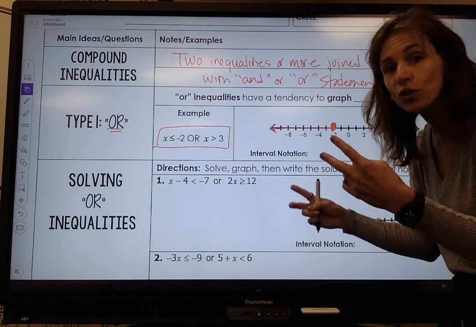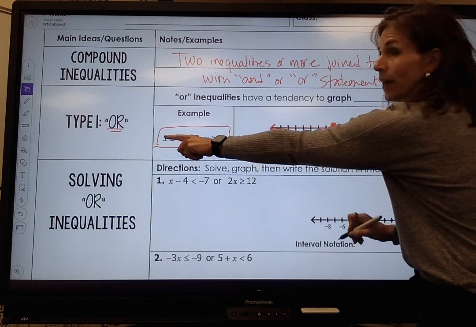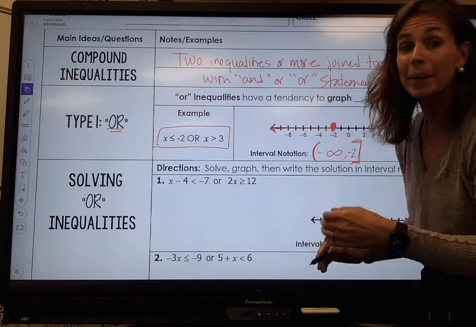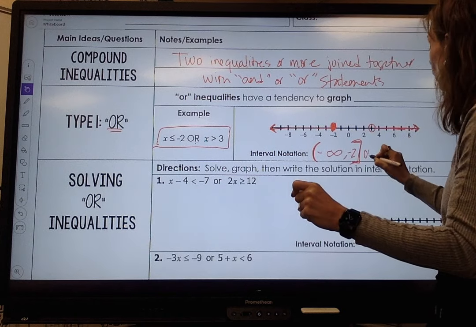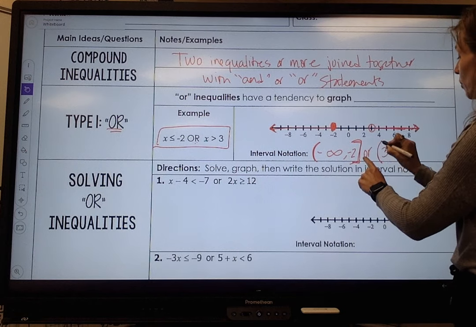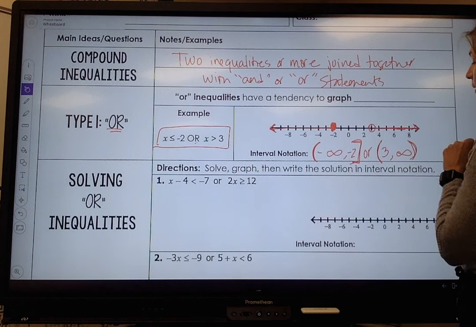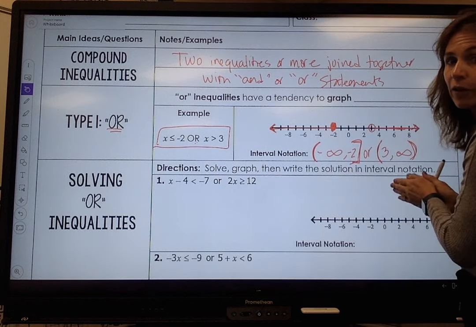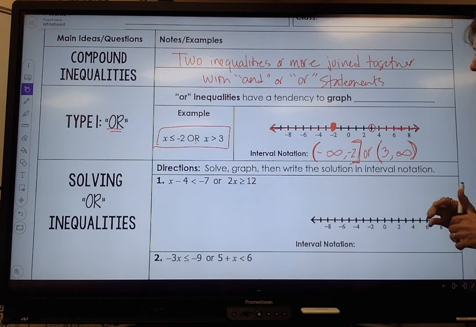Interval notation, it's just two of them now. Where does this graph start? It starts at -infinity, parenthesis around -infinity. It goes all the way to -2 with the bracket around -2 because -2 can be a part of the solution. You must include the word or. Okay? So it's this line or it's 3, parenthesis on 3 because 3 is not a part of the solution, to infinity. And infinity is always separated by a parenthesis. So that's what my interval notation looks like. Always least to greatest. Starts at -infinity, goes to -2, or starts at 3 and goes to infinity.